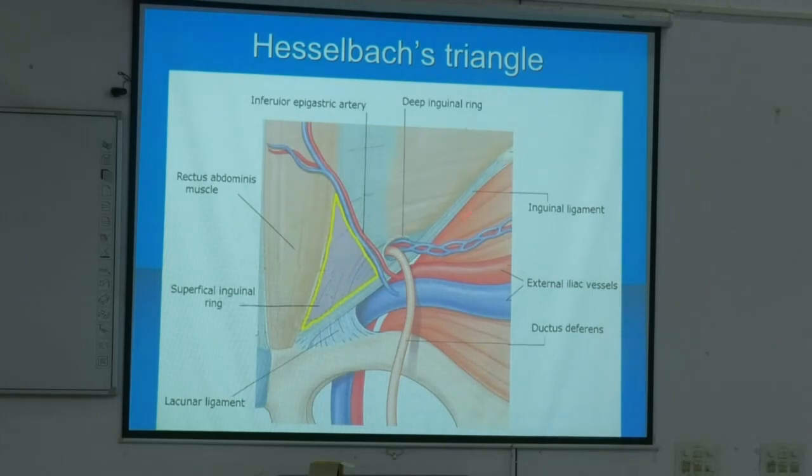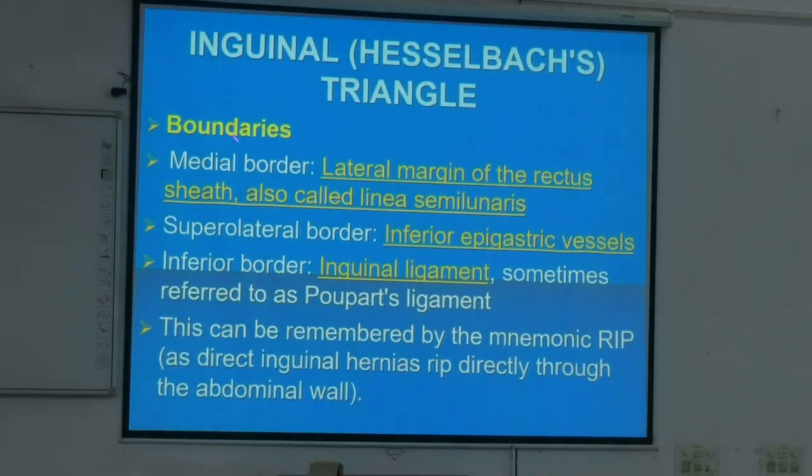Direct hernia occurs through this triangle. And indirect occurs through this deep ring. Okay, the deep ring is lying lateral to the inferior epigastric artery. Understood? See here the vas deferens, veins, the testicular artery, all this is entering through this deep ring. Next. So these are the boundaries of the Hesselbach triangle.